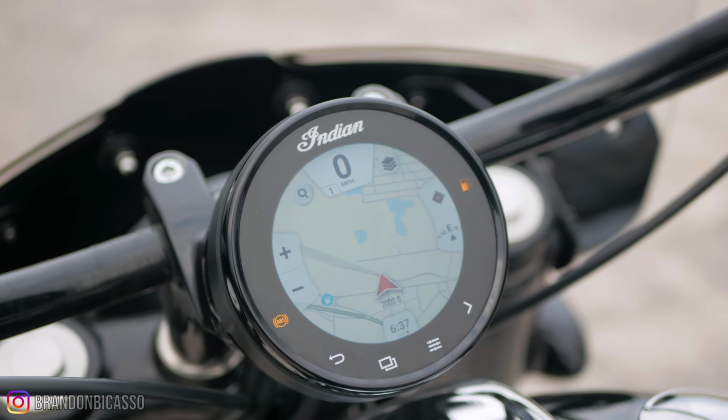So we're gonna go to oil life and service. Oh, there's that big red message. Overdue by 5,900 miles. So basically, after it said Indian Motorcycle recommends the first oil change after 500 miles or 12 months. It says that the bike is overdue for an oil change by 4 months or 5,900 miles. And the bike has 6,400 miles on it. So that means that the bike, or at least the bike, hasn't had an oil change since 500 miles.